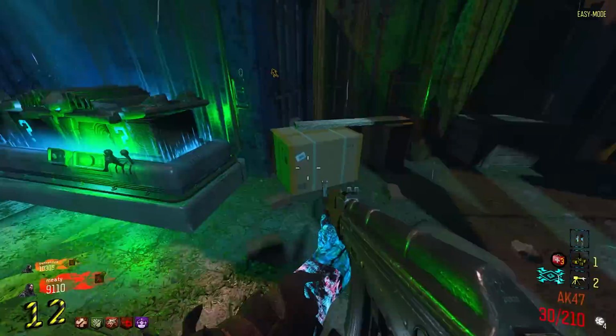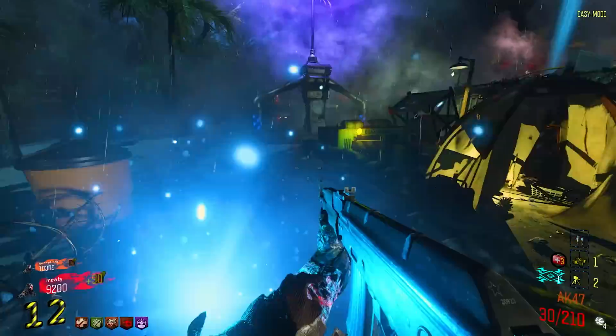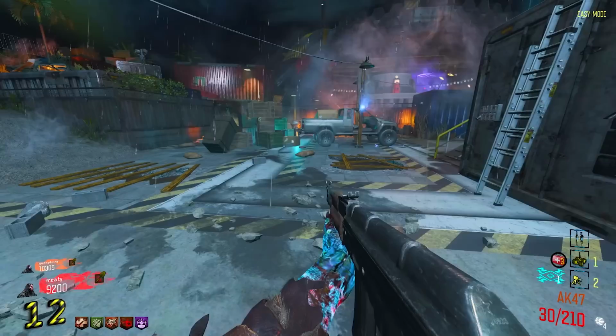I just dug another one. I got an AK-47. Can you dig it? But it's 30 and 210, so... I got rid of my Thompson, which if you get the Thompson round drum, it's good. Hey, I just got a Mosin. Really? Yeah. Awesome. That's amazing.